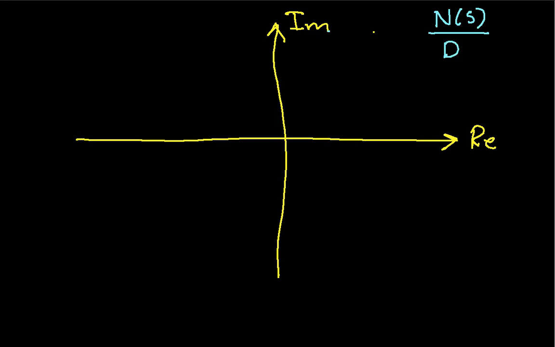let me draw, oh that's a terrible imaginary axis, they're generally straight. So, this is the real axis and this is the imaginary axis. And in the previous video, we introduced the idea that the root of a denominator, so again we've got a polynomial that looks like n of s over d of s.